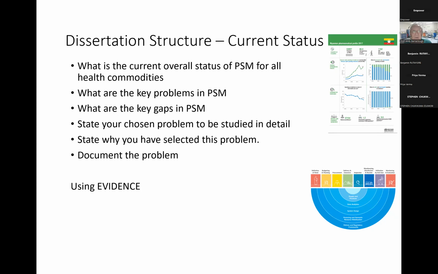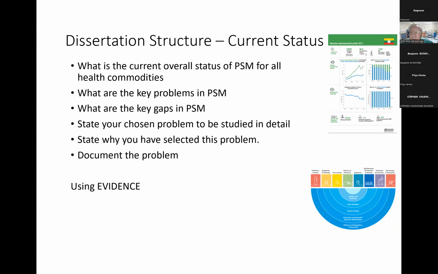Current status. What's the status for health commodities? There's lots of published reports to help you with that. And one of the key documents there is the country pharmaceutical profile. And many countries have got a country pharmaceutical profile. And that's where a lot of this information is. So you're going to talk about the general situation using evidence, citing where you got this information from.